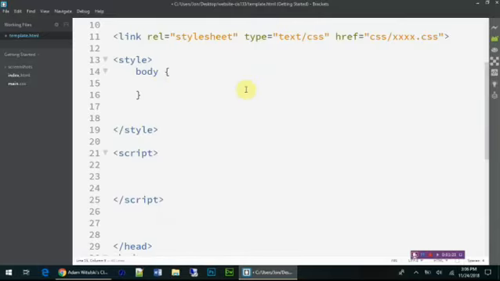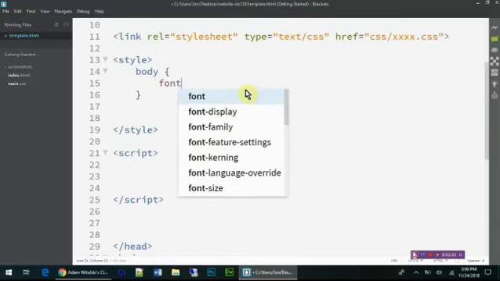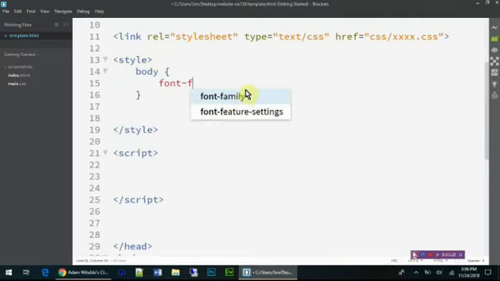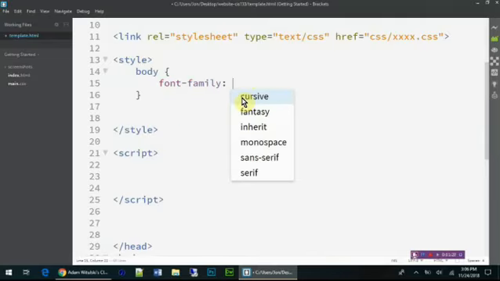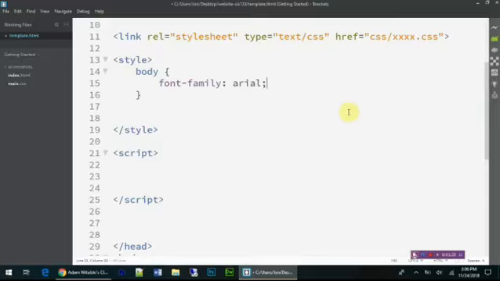And what I want to do is change the font-family. Now this is one of the nice features of Brackets. It tries to take a guess as to what you want. And my favorite font is Arial, and I'm going to put a semicolon. So this is the property that I'm changing. This is the colon that's needed. This is the semicolon, which says, hey, stop. This is the new property. By default, what happens is it's Times New Roman.